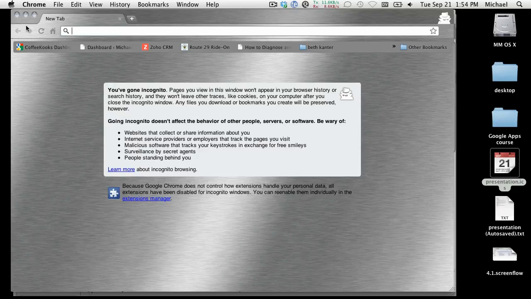So you're doing incognito browsing. It's also pretty convenient when it comes to having multiple accounts of the same service running. You could have as many different Google accounts plugged in as you have incognito windows.